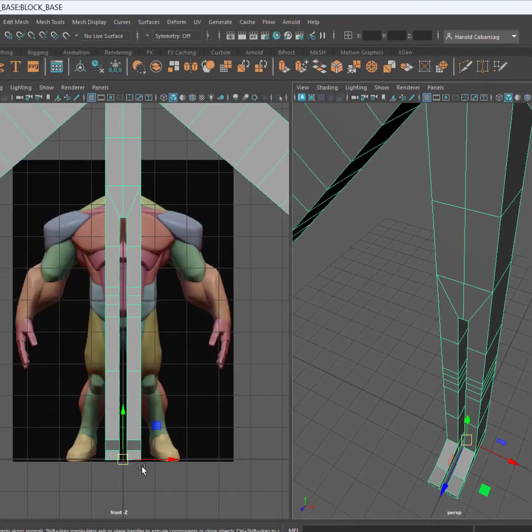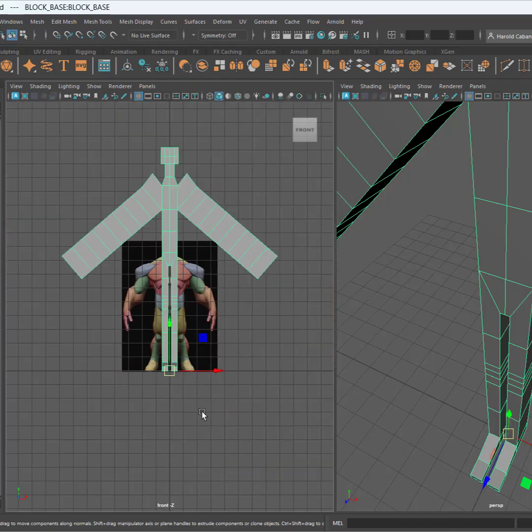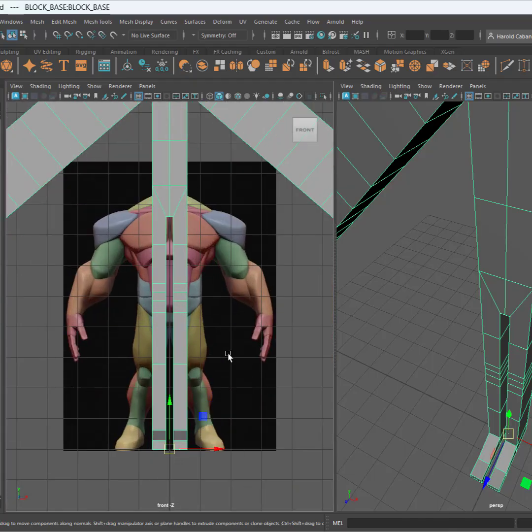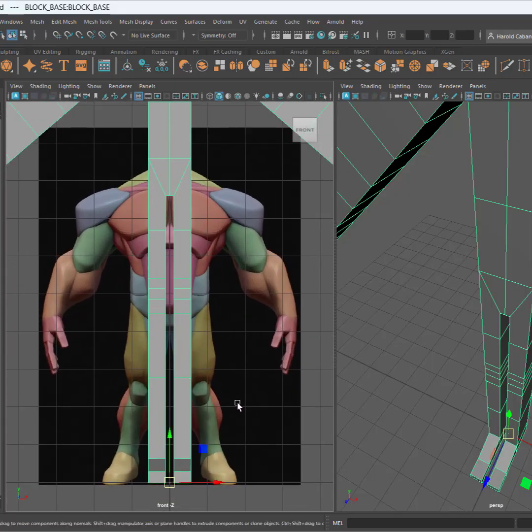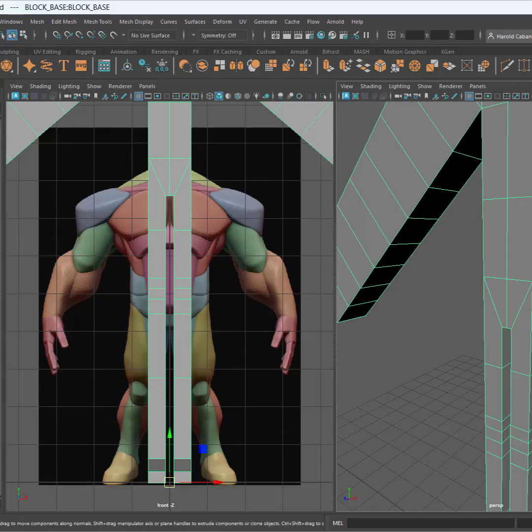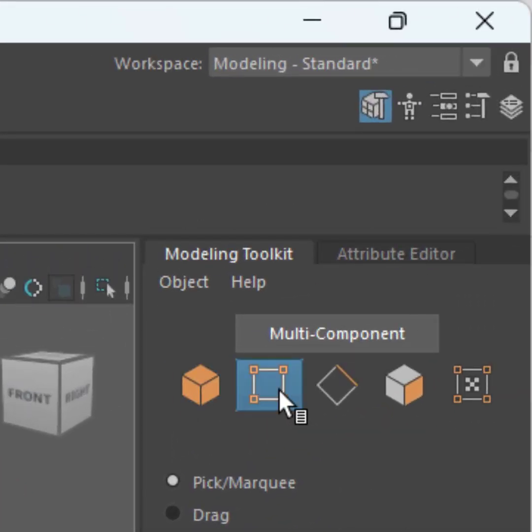Next thing, I will again zoom in onto my object here. After I zoom in, I will select the vertex selection.